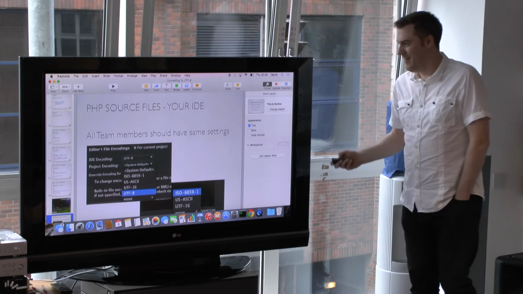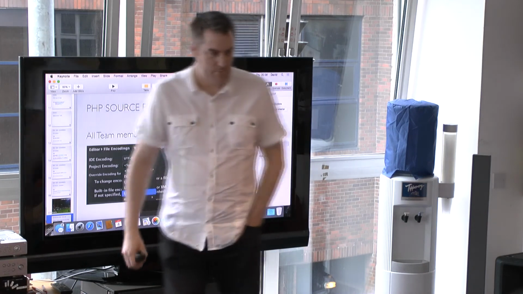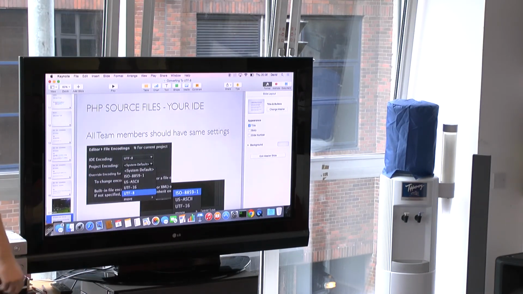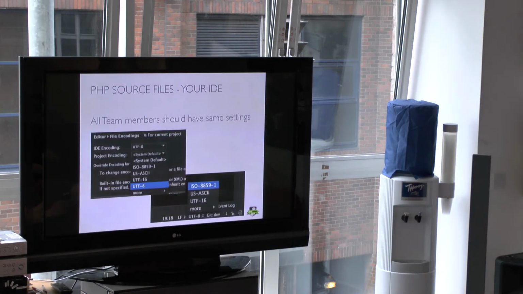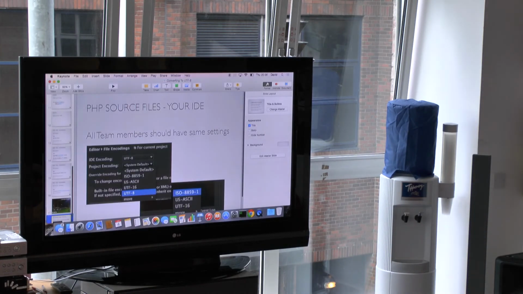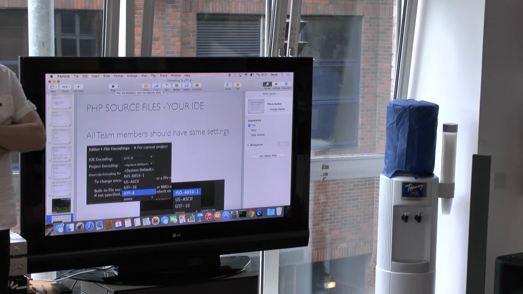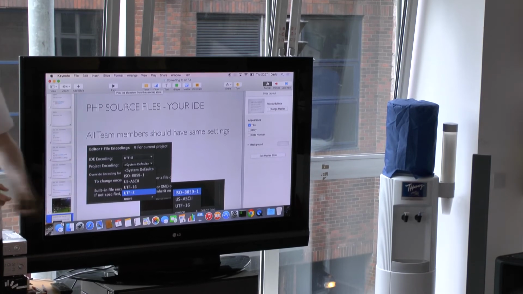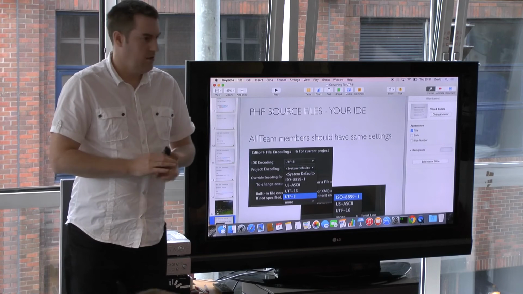Tim, aside from the IDE, is it a problem to mix the character sets with your database and your pages? Yeah, avoid it at all costs. You'll have unexpected results when you pull things out. You'll be showing Latin characters on a UTF-8 page, and they won't show right, or vice versa. Once you start mixing the encodings, that's when things go wrong. That's where you would start to use your PHP iconv function. If you're building from scratch, you wouldn't.